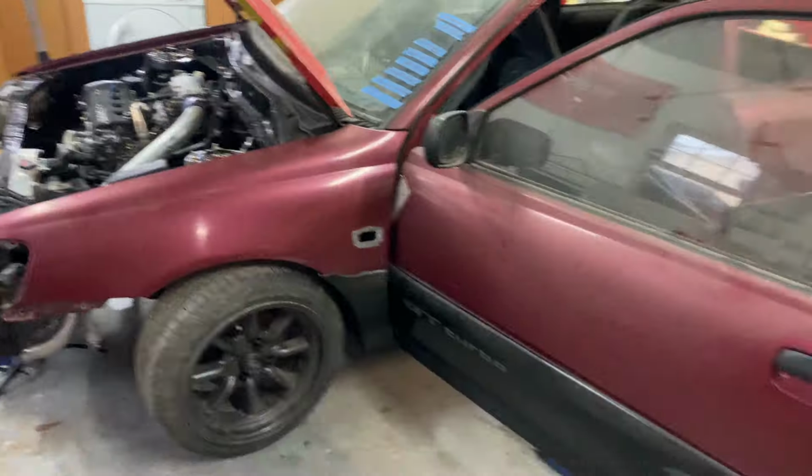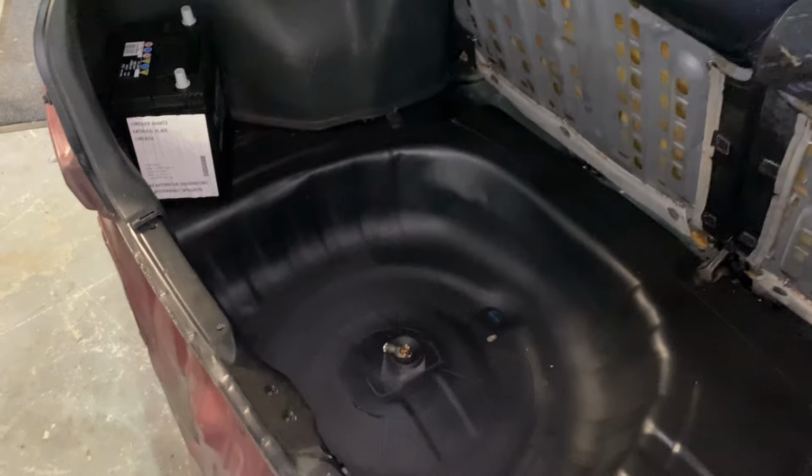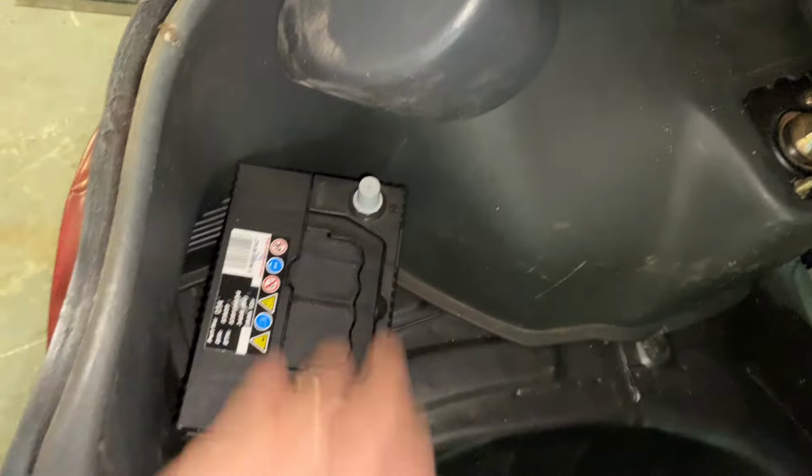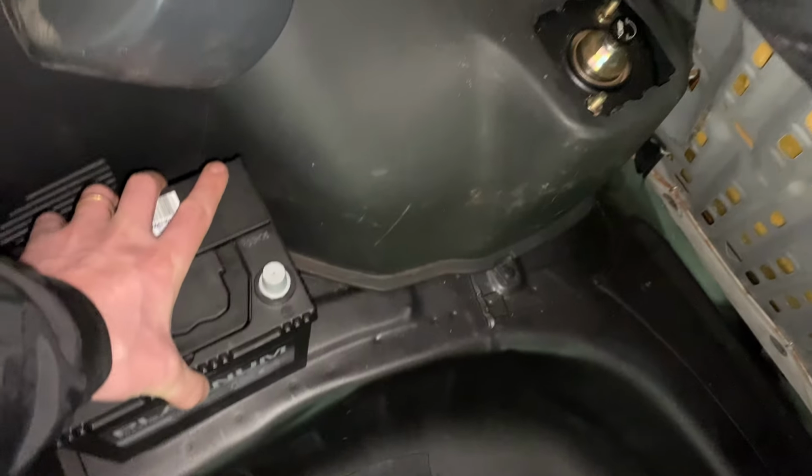Okay, so I just did a small little bit of ripping out to try and find out the route. I'll just show you what I've done so far. I've literally only given about 5 minutes to this now, but that'll be the rough location of the battery. Now obviously we can position it any way we want. I think maybe at that angle, because it's fairly secure even at that, I could turn it that way, but it's a little bit tight in the corner.